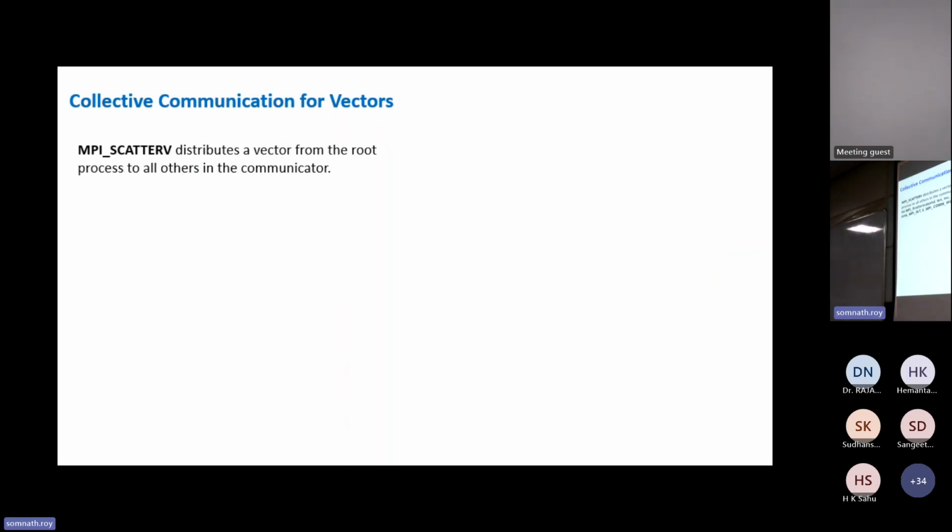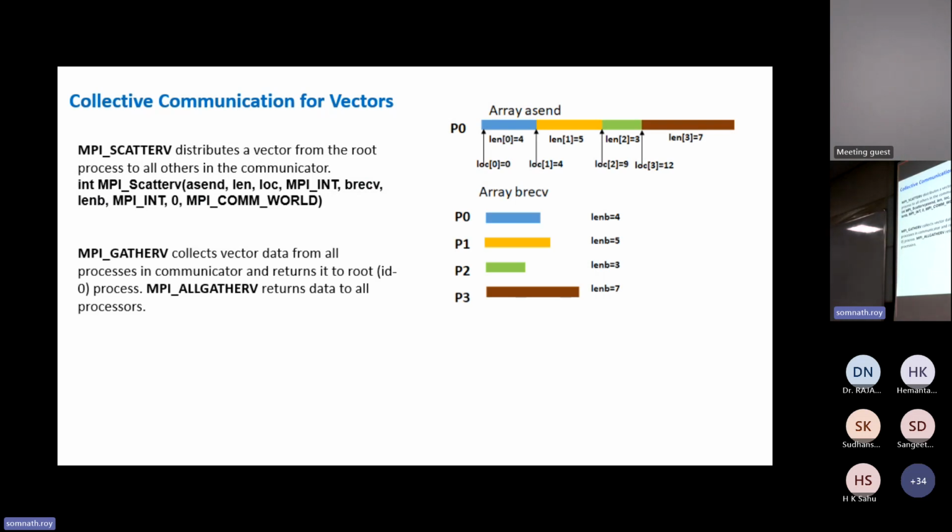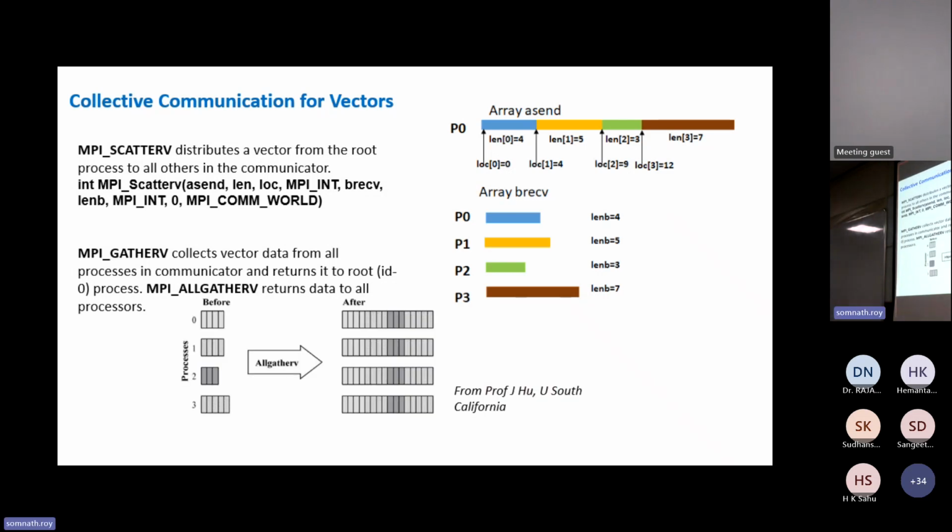Scatterv does an interesting thing. You can look into it. I'm not going into detail, but if you have a large vector, it can be scattered as smaller vectors to all the processes. And with Allgatherv we can take vectors of different sizes from different processes and combine them into a bigger vector. These are done many times when you have to distribute a big job over many processes, for example a matrix-vector product, where you distribute rows of the matrix to different processes. Read it from the user and then use a scatter so that different rows go to different processes.